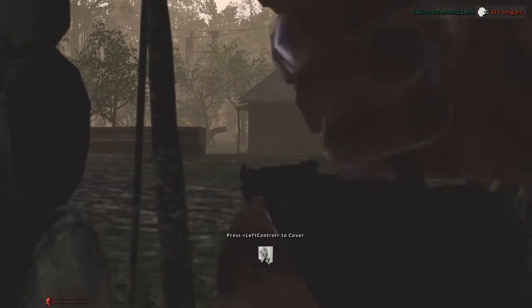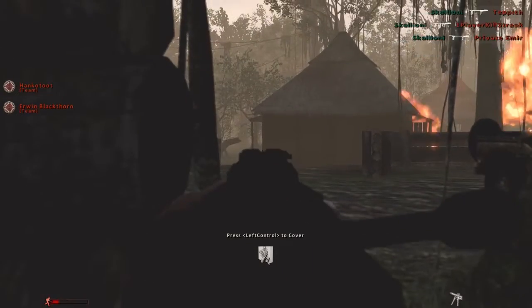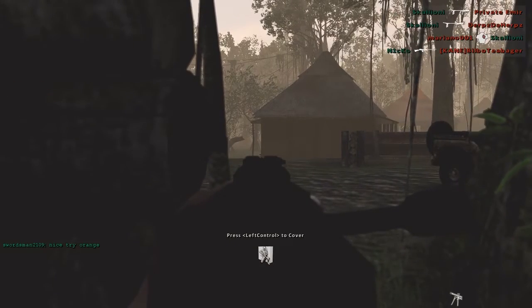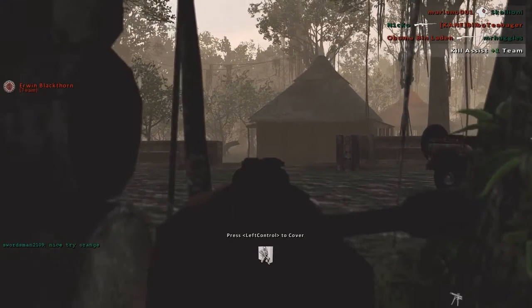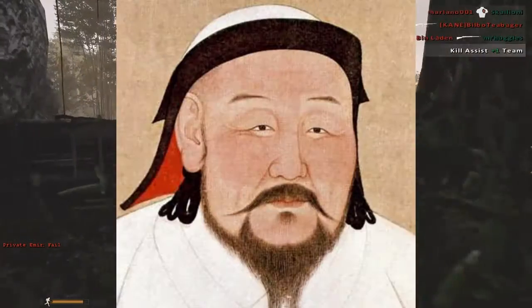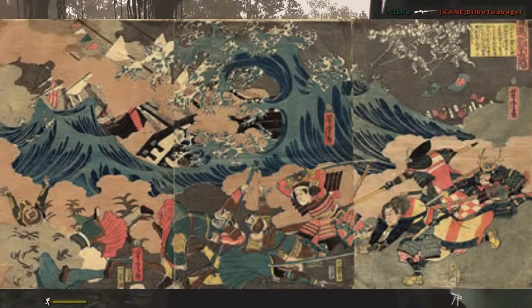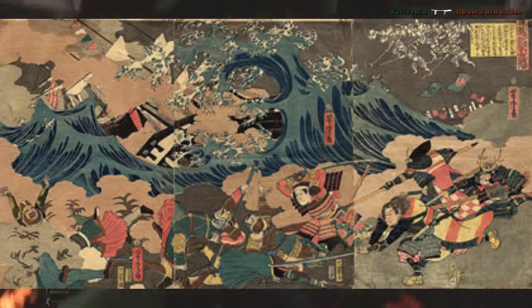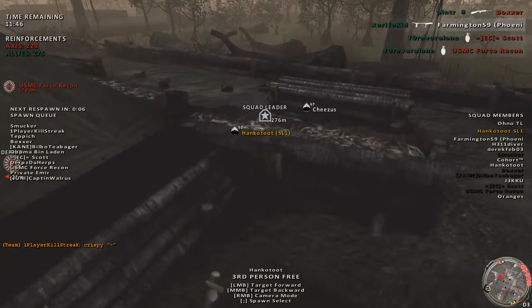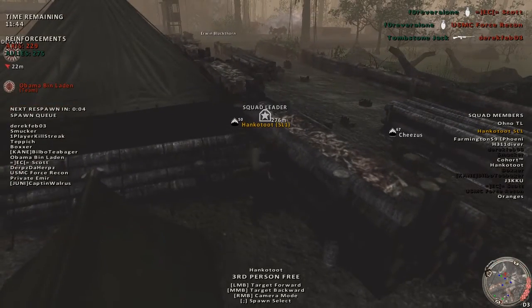Interesting facts about the Kamikaze: the word Kamikaze means divine wind in English, and it comes from an event that occurred in 1274 AD. A Mongolian fleet under the command of Kublai Khan was threatening invasion of the Japanese homelands and was caught in a major typhoon that destroyed the majority of the fleet. According to a poem created about this event, the name Kamikaze was given to the typhoon.